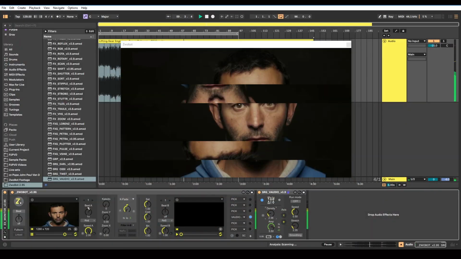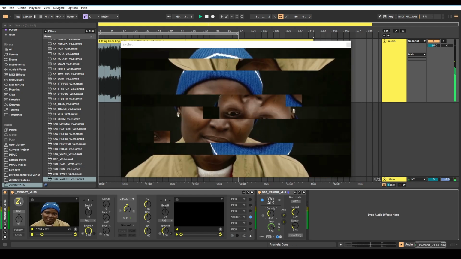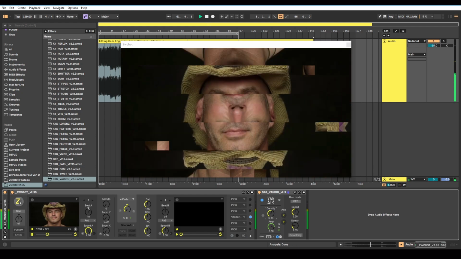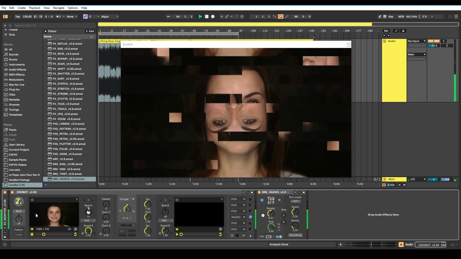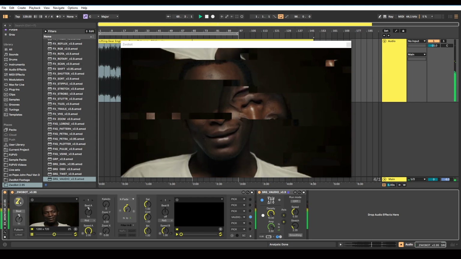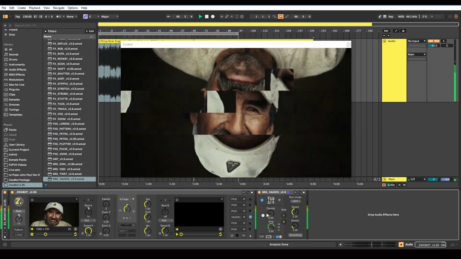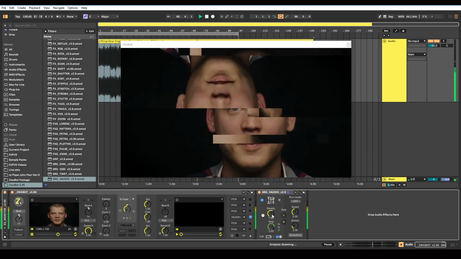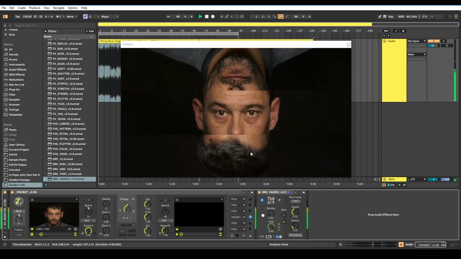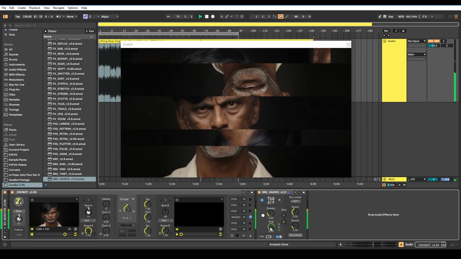So maybe we could play about with the density. We could set that to have a beat control. So we need to switch this on. And now every note, that's going to change to a random number. So we're having some variety in the density there.